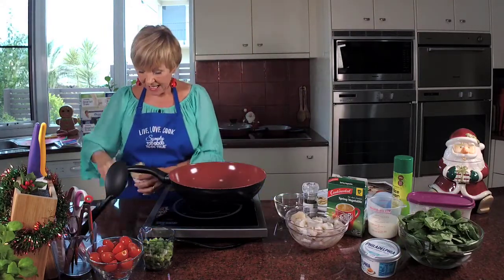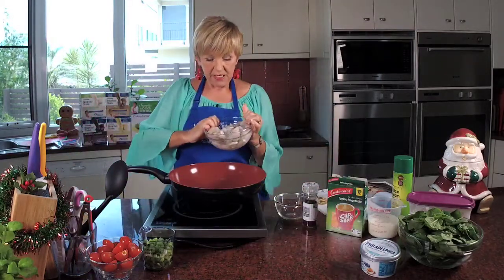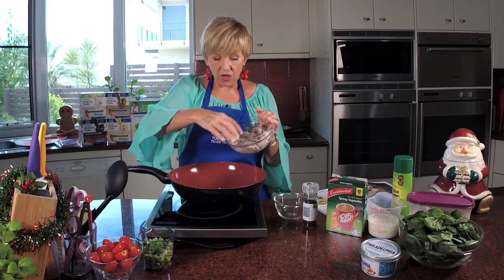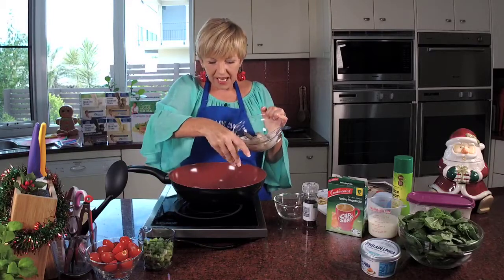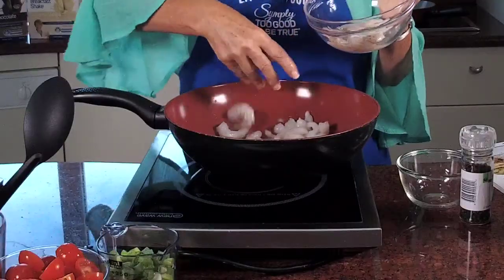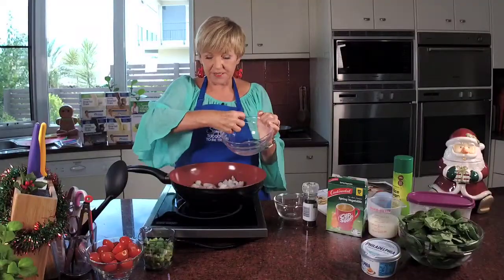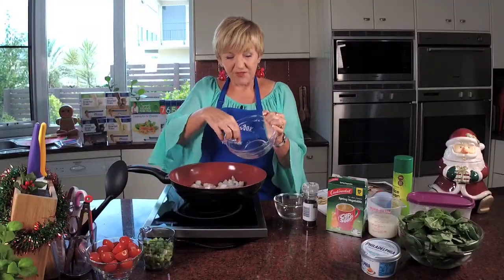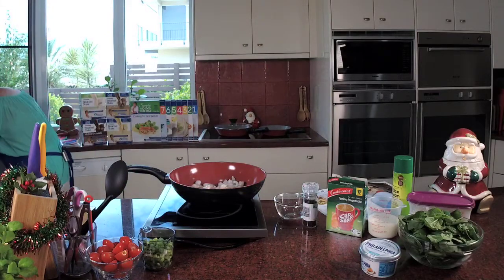2 teaspoons of garlic, and then our prawns. So just throw in a few at a time. We want to keep that sizzle going like we do with mince or whatever. And what will happen is the garlic will cook through with the prawns and give it that lovely, beautiful flavours that you love in garlic prawns. So we don't want that water in there, so let's get rid of that, put it in the soapy sink.